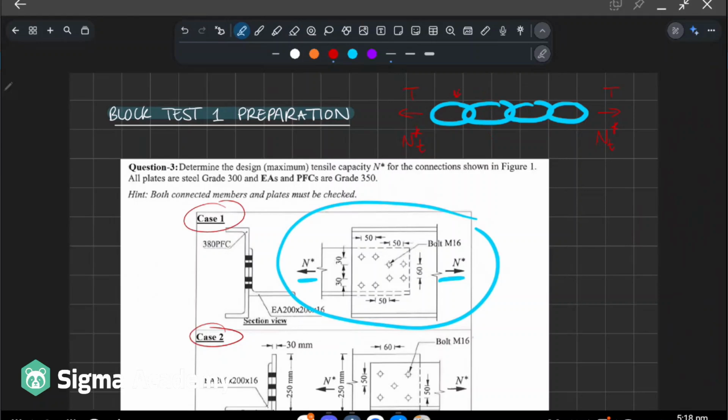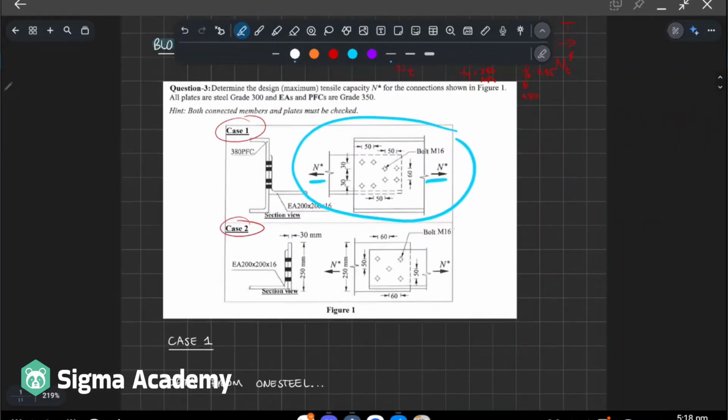And if you think of these chains as different failure modes, some of them could have less cross-sectional area, which could be one factor, and another thing is they could have different strengths. So for example, if this one is Fy is 380 MPa or something, this one, we're looking at fast fracture, so it's Fu times 0.85, where Fu is like 480 or whatever. They could have different cross-sectional areas and different strengths, so we have to check all of them, see which one fails first. That's the general approach that we're going to do.